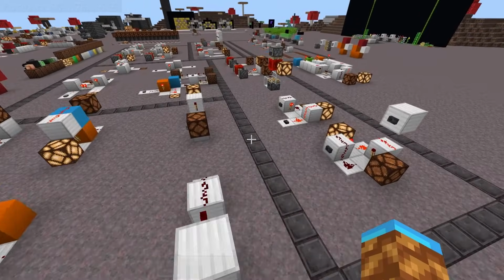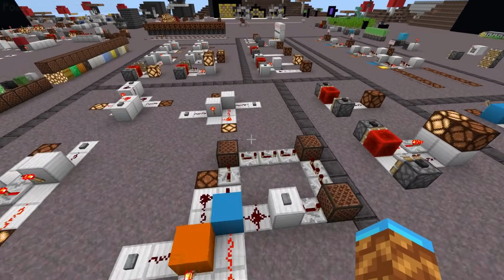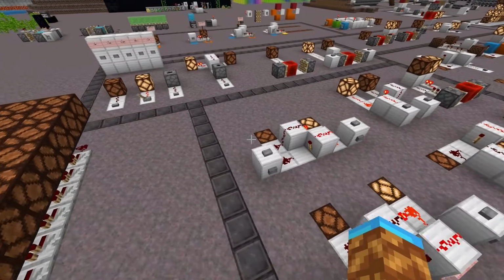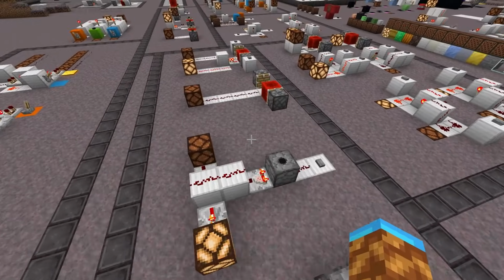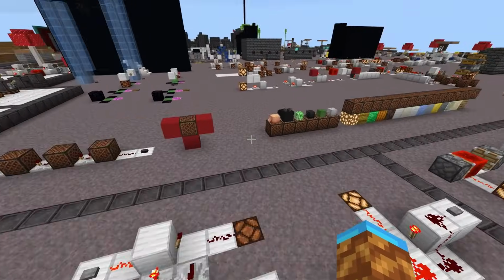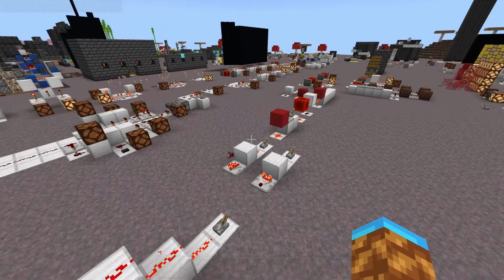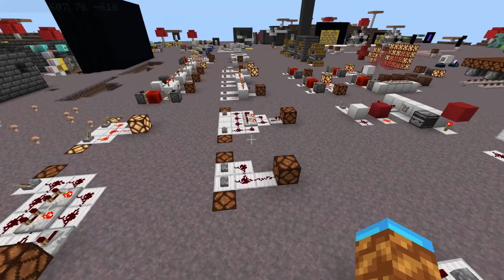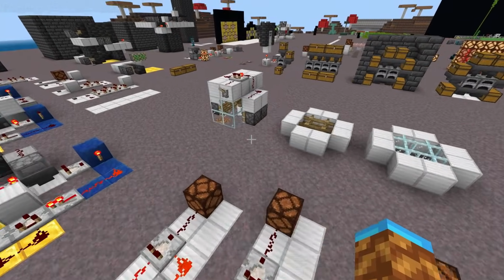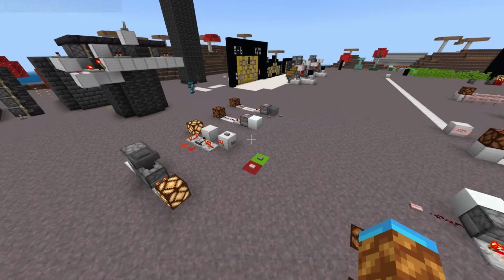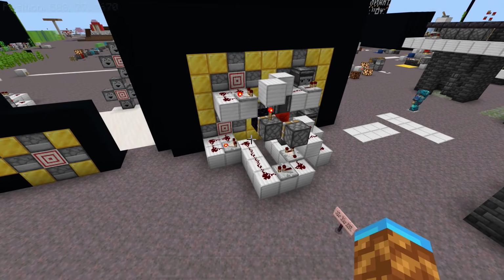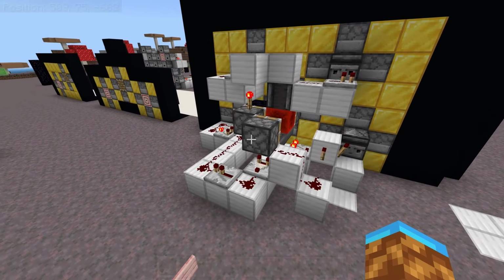So once you learn the basic way to do most things, you'll be able to, in no time, make your own custom redstone creations. And really, even the most complex of machines use the same 5 mechanics. And once you learn a single way to do those 5 mechanics, you'll be able to build anything. It might take up more room, or it might be a little less optimized, but it will work just the same as one built by a professional that is super duper compacted, and is just this cluster of different things.